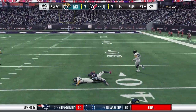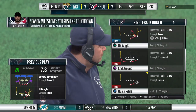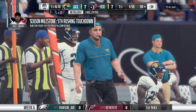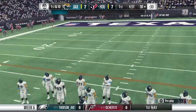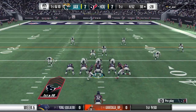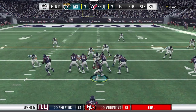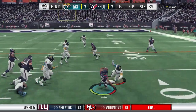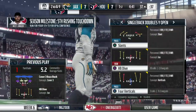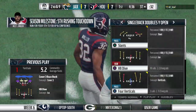He finds his target, Fuller. And he's taken down, but not before he gets us into enemy territory across the 40. He got 29 yards that time. So after that big gain, let's see what else the offense has up its sleeve. Gonna give this time to the tailback. And a big collision there as he winds up flat on his back around the 37. Credit him with a 1-yard gain there to make it 2nd and 9.